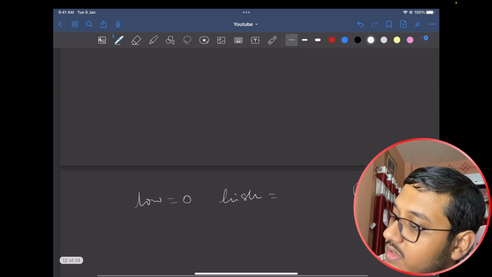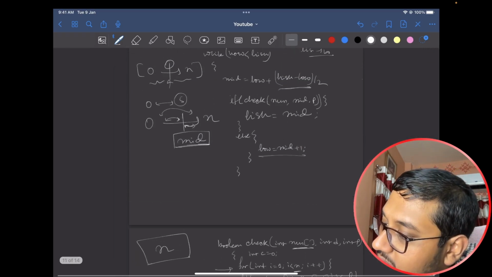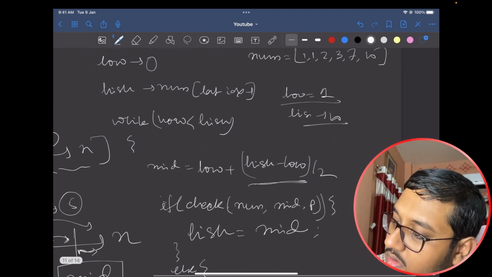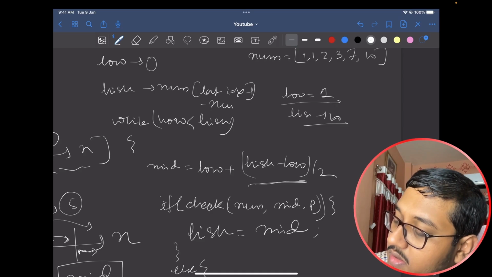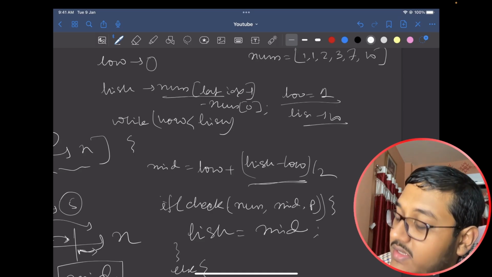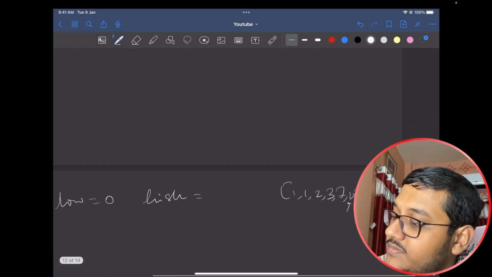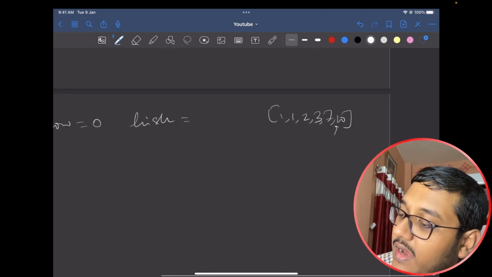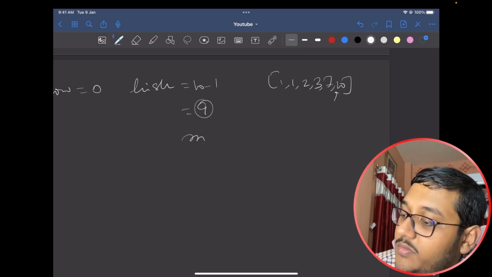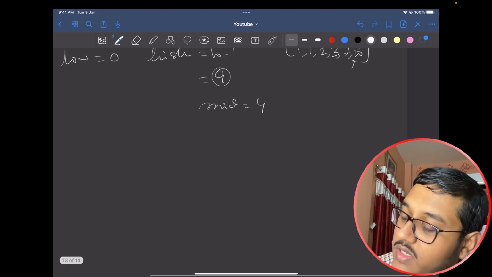But guys, I think I am making a mistake here: high equal to nums of last index minus nums of 0. Why, I will tell you now. Now high equal to 10 minus 1 equal to 9, so mid equal to 4, right?